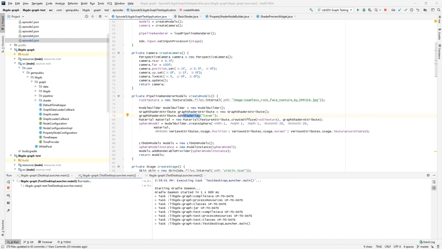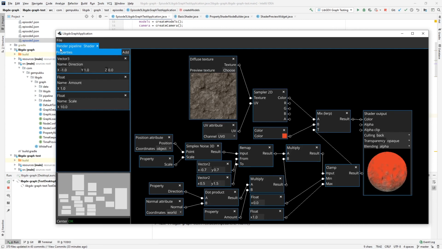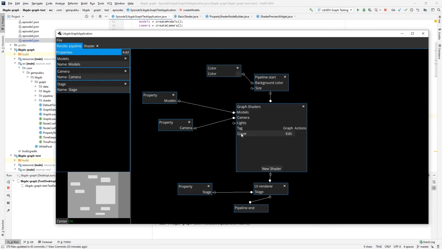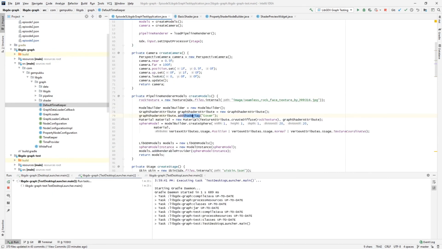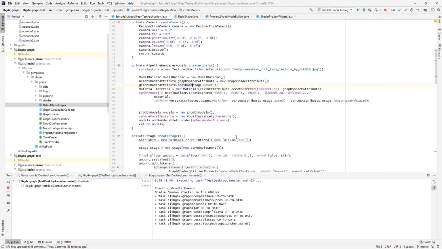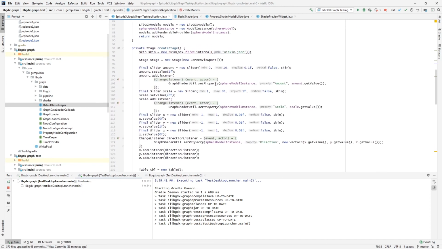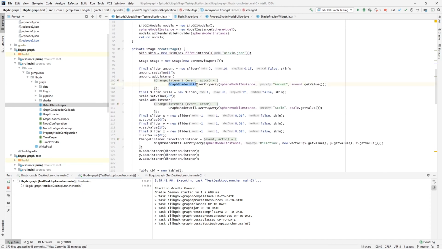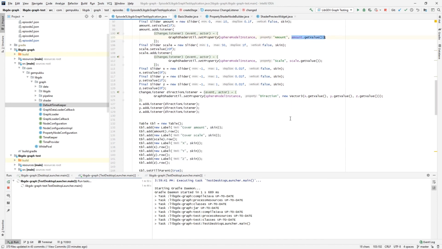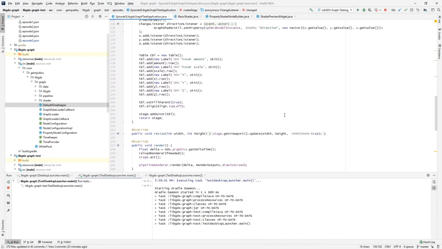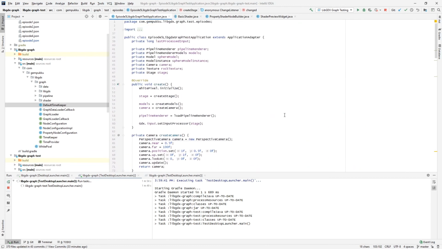If you jump here, this is the name of the shader, cover shader. This is the tag that you set on the model saying this model is something that should be rendered by that shader. And the UI is setting the properties. I have here the util class that allows me to directly take an instance and set the properties that are being used there. And everything else is exactly the same as it was before using the pipeline.